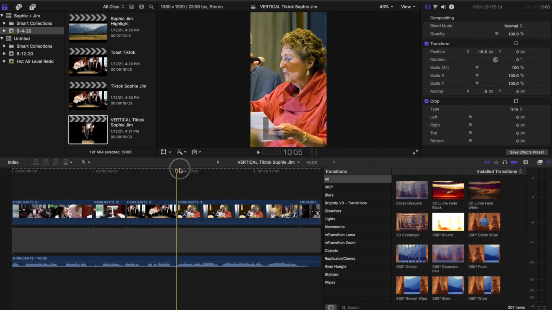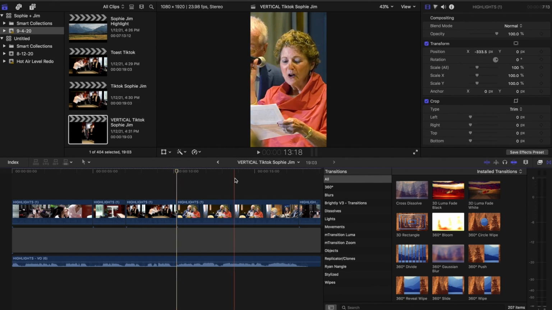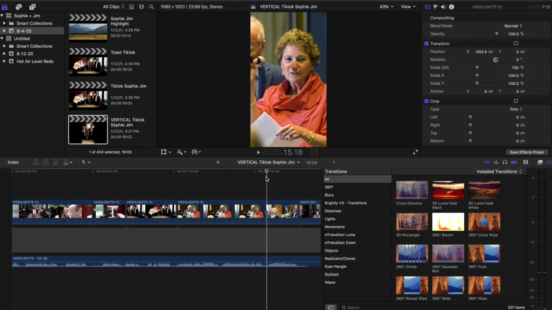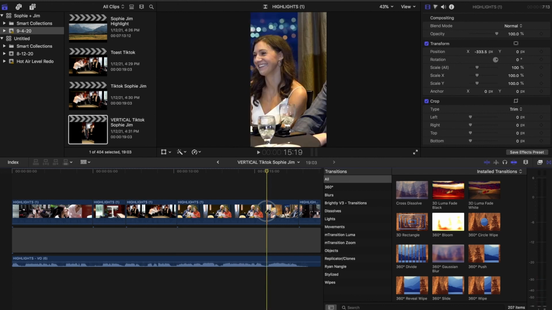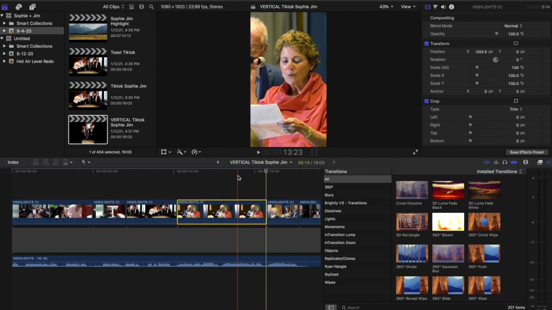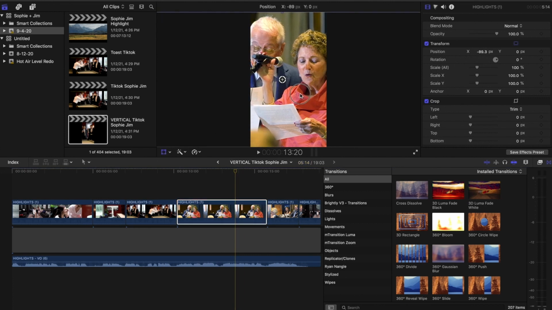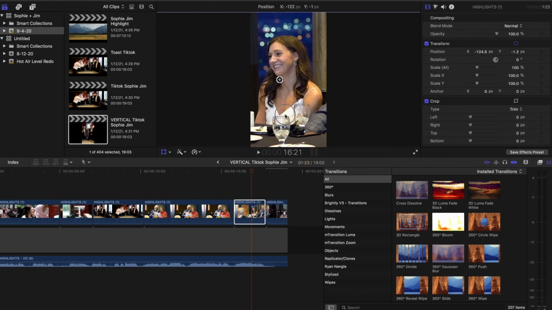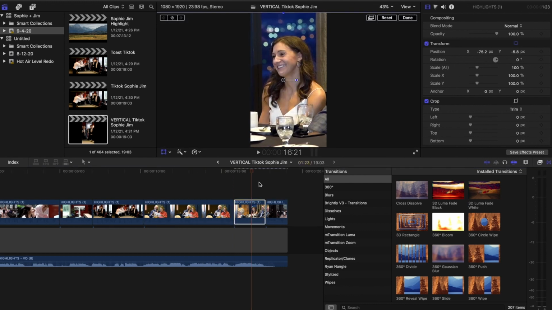All right, so we've got this project finished here and you can see that it has automatically guessed on how to conform where exactly aligning up, and it does a pretty darn good job. I'm gonna scrub through the different clips here, and if there's something that I wanna change, I can go ahead and change it, but so far so good. I'm gonna make a cut because I wanna readjust this just a little bit. And then I'm gonna move this one over just a little bit as well.